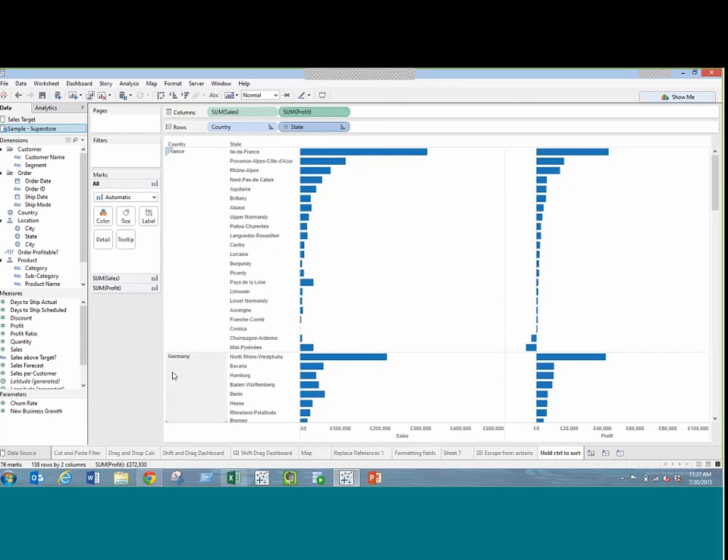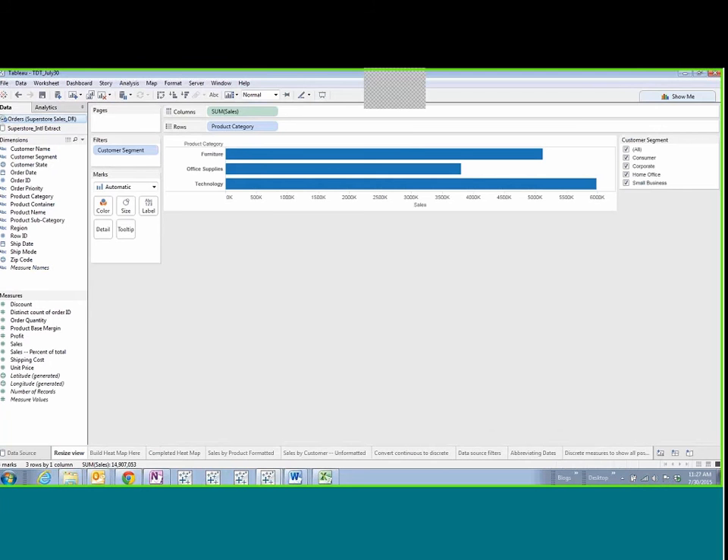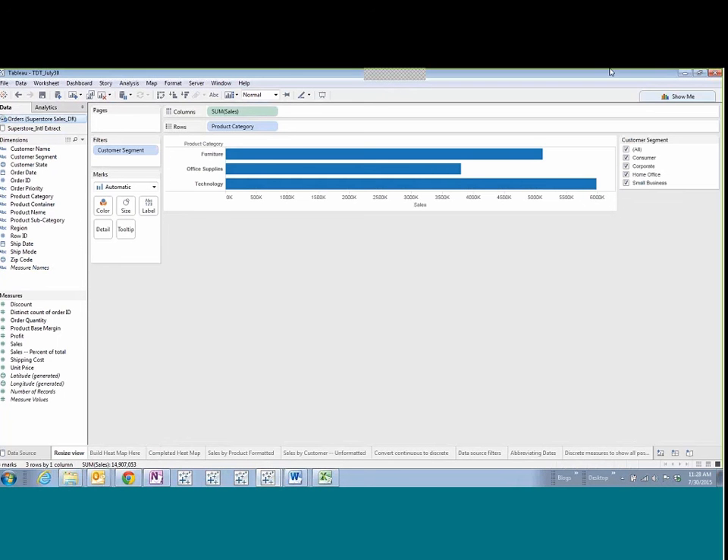Last up we have Steve. Hey Patrick, let me see if I can get the sharing working here. The inaugural Iron Viz competition — that would have been 1952 and we were only allowed to use two colors at the time, so it was pretty tough. White and black — or rather, color and lack of color. Let me show you a handful of things, some of which I knew and many of which I didn't, and had the reaction: how did I not know that was in the product?